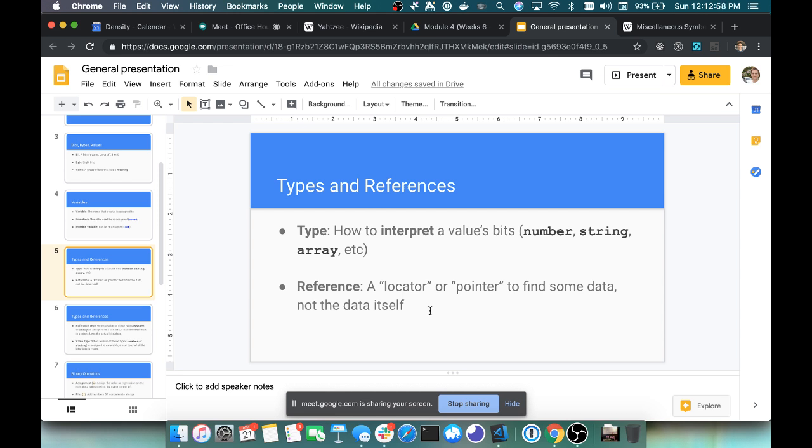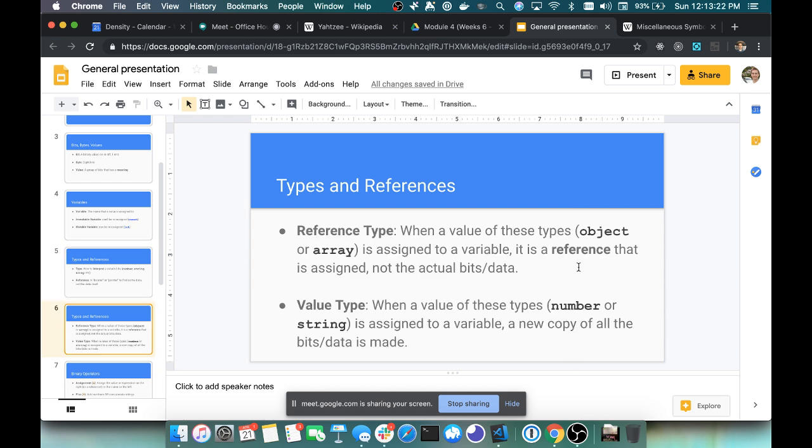But a reference is some bits which actually just locate or point to some other data. And that's what we're working with when we talk about references, reference types. It's not the data itself directly. There's this sort of hidden step in the middle where you're working with some way to locate other data.